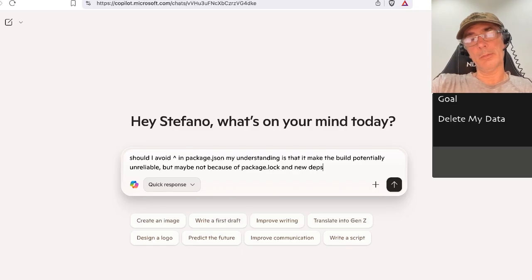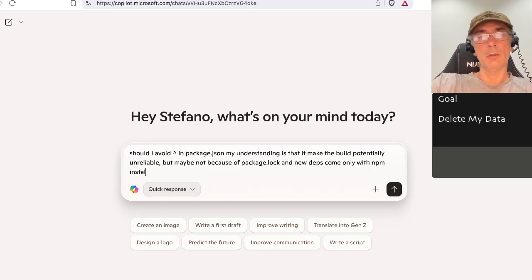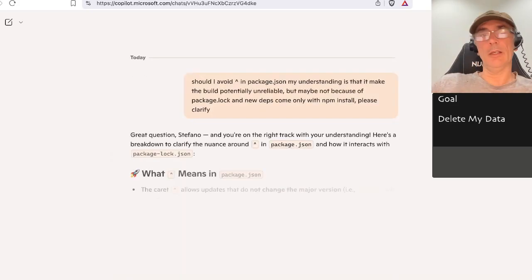And new deps come only with npm install. Please clarify. Yeah, let's see. Let's dig a little deeper.